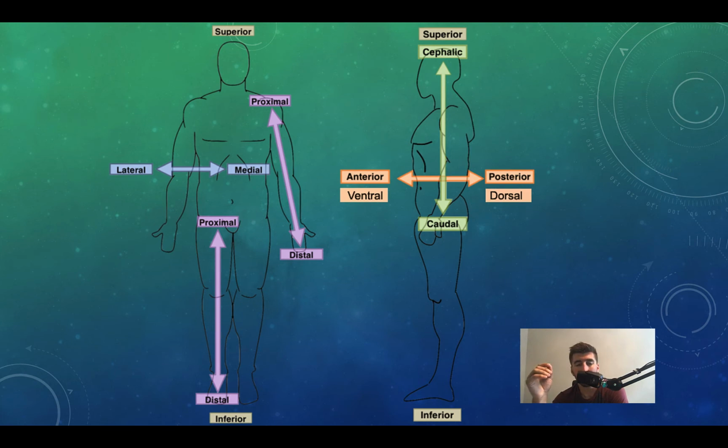So think the brain has a higher functioning than the feet when it comes to cognition. So the brain is going to be superior to the feet, which are going to be inferior, for brain functioning, right? You're going to think it's a pretty good distance to get to your fingers from your chest, or it's a pretty good distance to get to your toes from your hips. So they're more distal. They're further away from a midpoint, or they're further away, more towards the insertion than they are towards the origin.